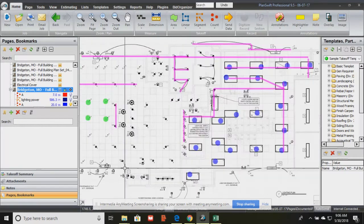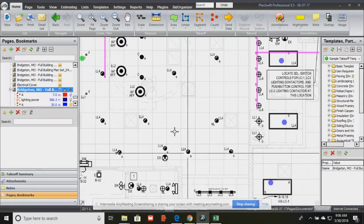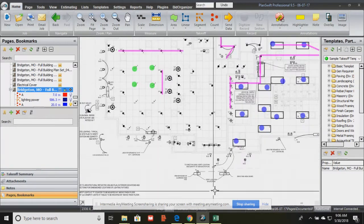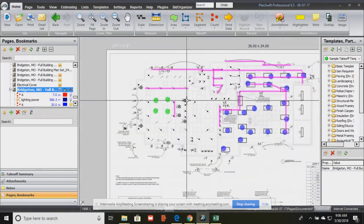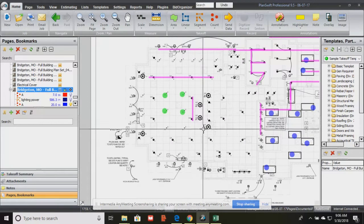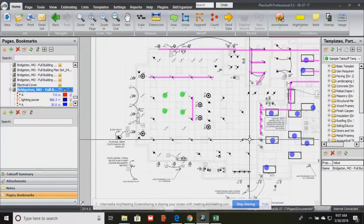Okay, and so some of the lights are controlled by the A lighting control, some by the C, some by the E. Okay, and so that's what that means. Now, when we talk about the electrical, it's the fixtures, and what we don't see on here is the conduit or the wire that connects the lights.